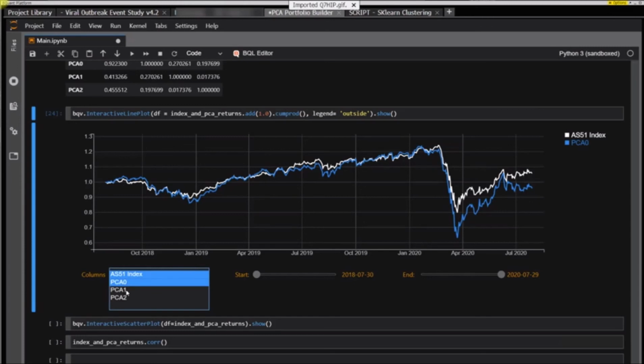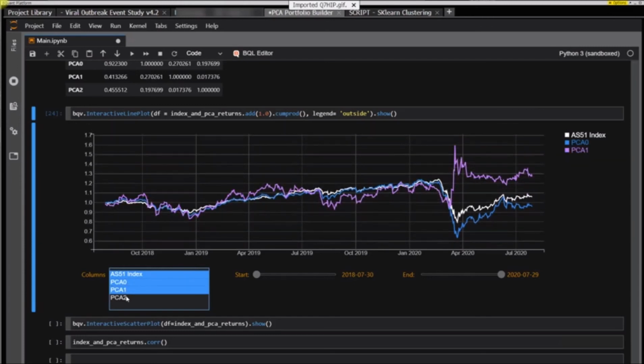If I do the same thing for PCA 1, I get something like this, and this is where we come to a little bit of an issue: you try to intuitively assign a name to some of these principal components or factors. I'm not really sure what the interpretation of this is.